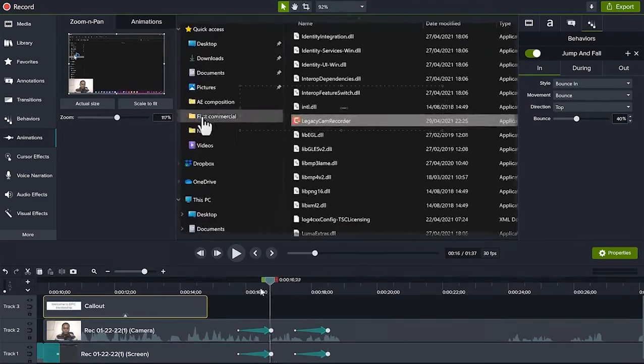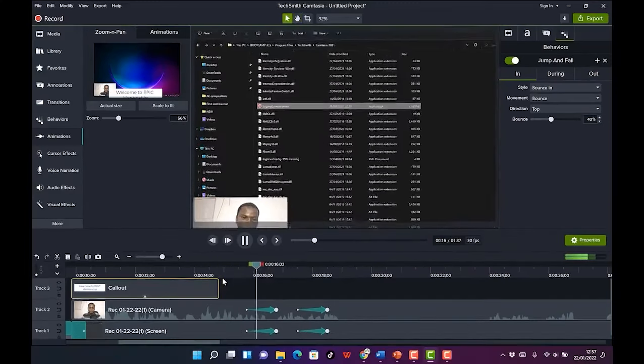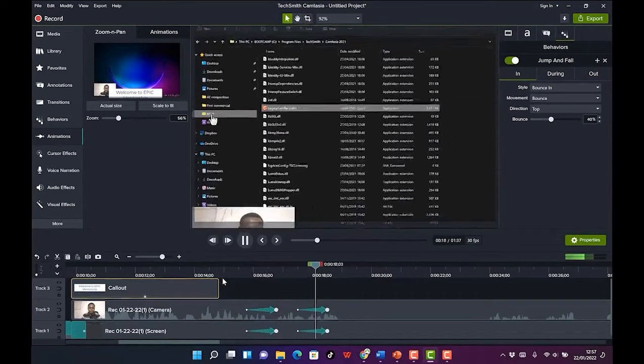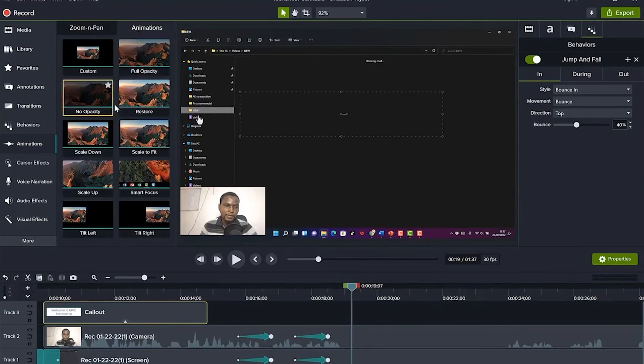So let's try to pull out. You can see from the normal view, the zoom in to highlight the place, and then the zoom out to get back to our normal recording. So that's the effect. You can also check the animations over here. You can play around with different kinds of animations that you have, and you can easily attach them and see the impact.